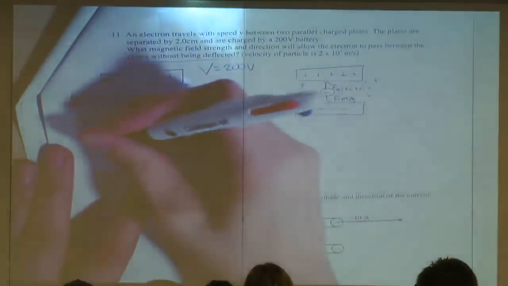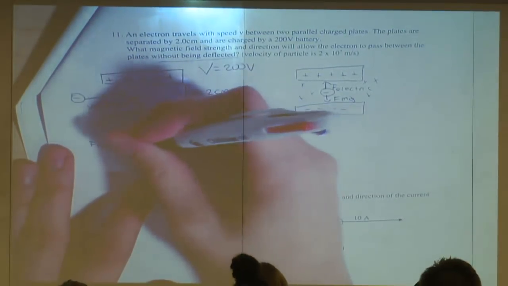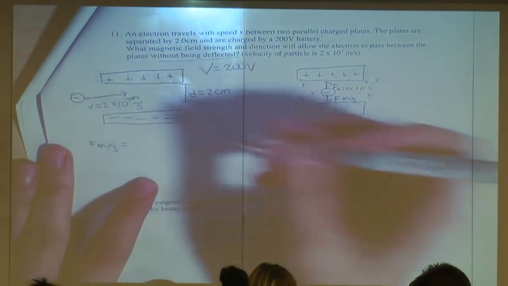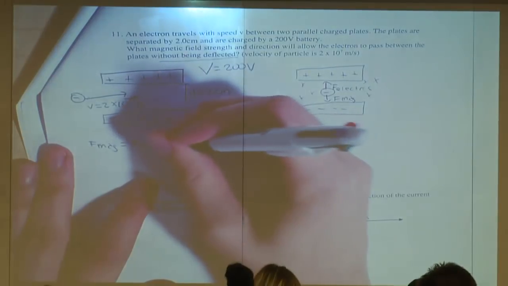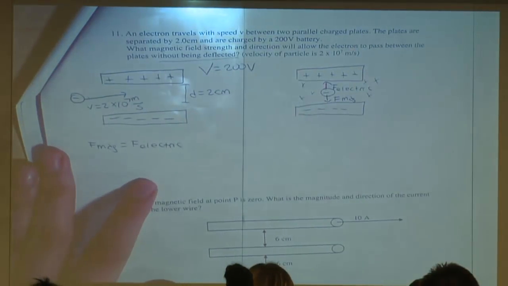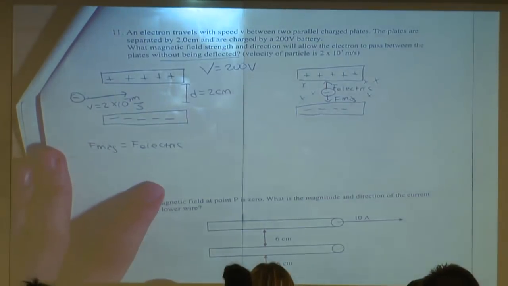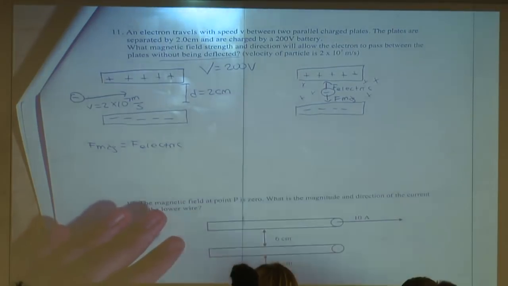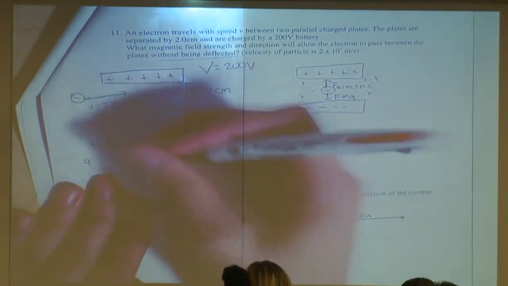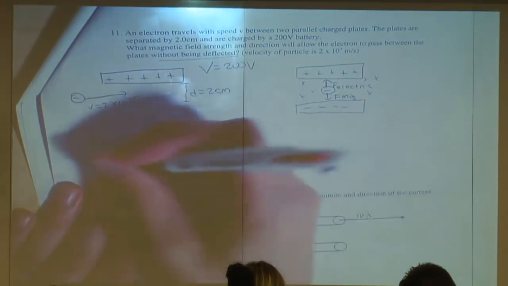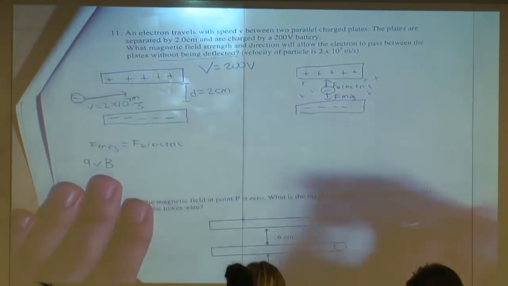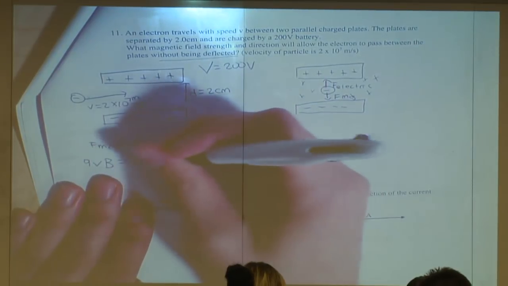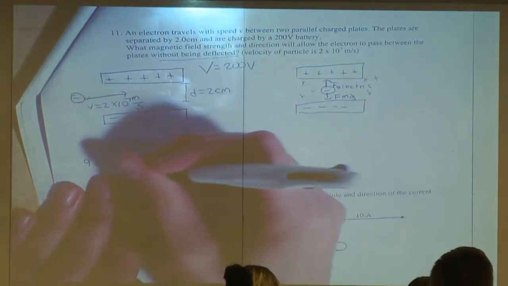So I said before that the magnetic force has to be equal to the electric force. Electric force is up, and the magnetic force is going to be down. I'm going to do this kind of quickly since we spent a lot of time. This part isn't as hard. The magnetic force equation is given to you on your formula sheet. It's going to be qvB, that's the little v, velocity, equals q times delta V, the voltage as big V, over d.